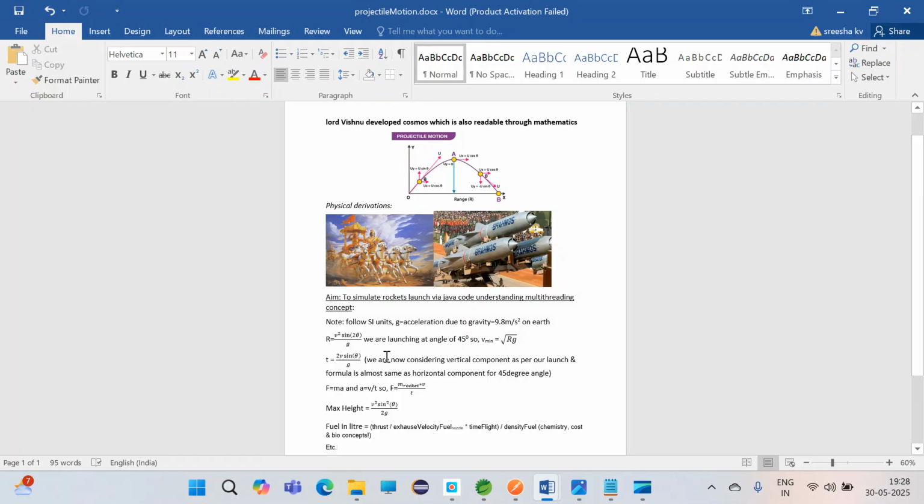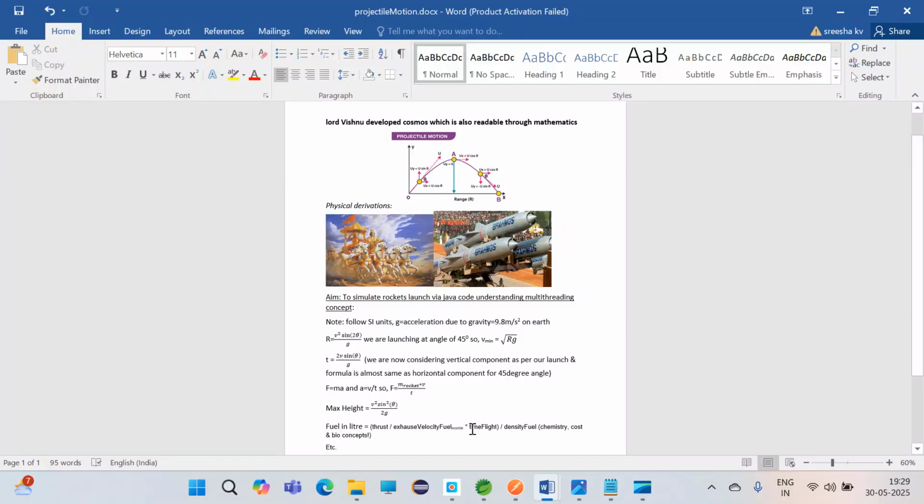Because this involves physical equations, we have to be thorough with acceleration due to gravity, range, the minimum velocity at which the projectile has to travel to hit that distance, the time taken for that projectile to hit that distance, how much force it should be projected with to reach that velocity, and how much fuel is needed.